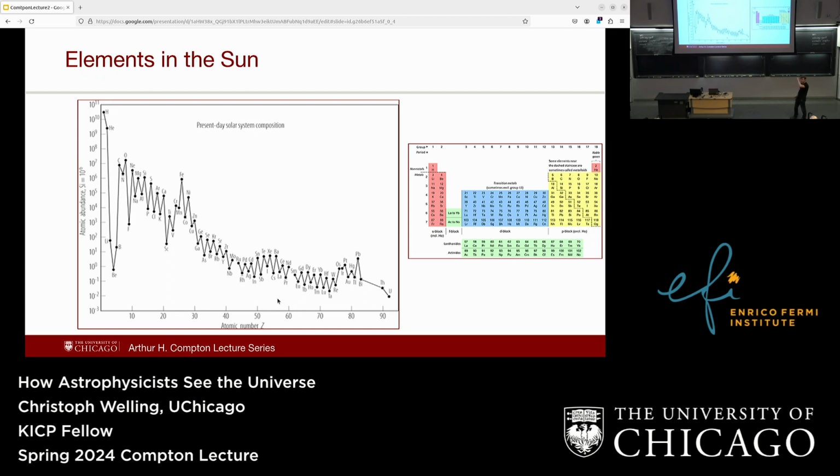So there are much, much bigger differences in these abundances. And if we look at this, we see some pretty interesting patterns. First of all, we see helium and especially hydrogen are much, much more common than basically anything else.